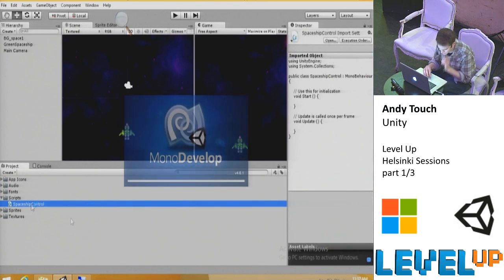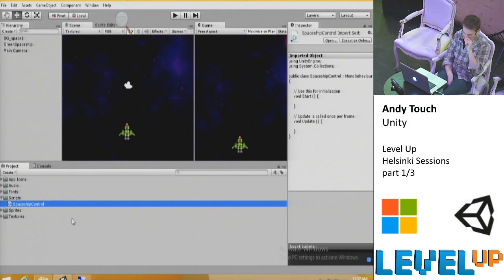So just double-click the script. When you download and install Unity, it installs a text editor called MonoDevelop, and this is already hooked up to Unity in the fact that it does auto-type. As I start typing, for example, rigid, it's going to automatically say, oh, are you referencing rigid bodies? What do you want to do about them? Do you want to add a force? Do you want to add a spin? Do you want to increase the gravity? All sorts of things like this.